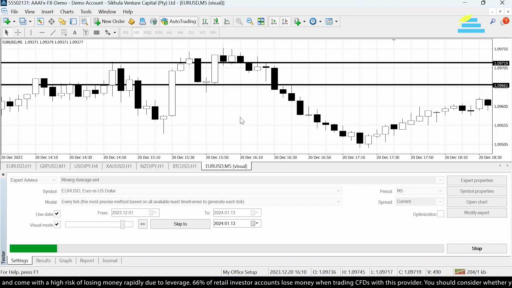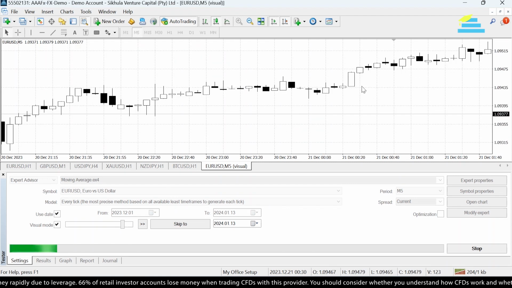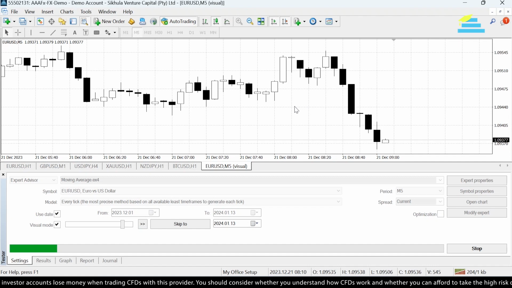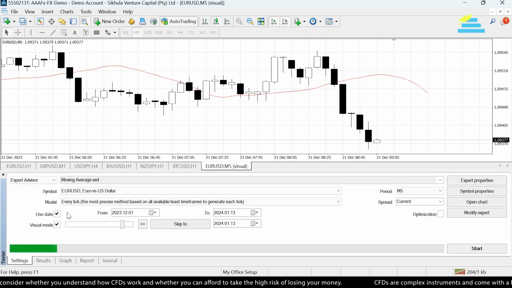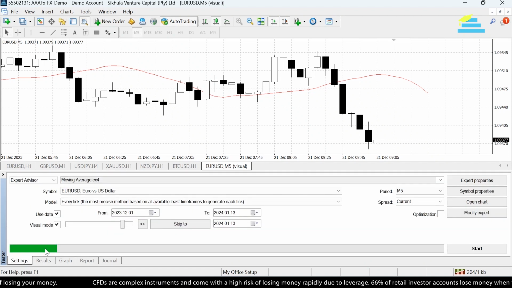Great, and you can document it in a journal however you want. So that's one way I like to backtest on charts as well. It's very useful in general. But of course, if you have an EA that's meant to be completely automated, you can just load it up at any point. Just hit stop, load it up at any point, play around with the settings to whatever strategy you want, hit start, and then you will see it in the report how profitable it would have actually been.